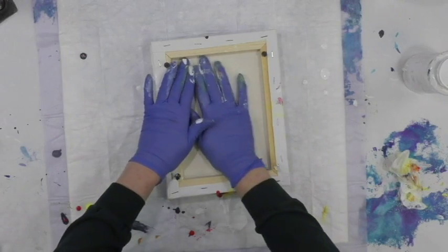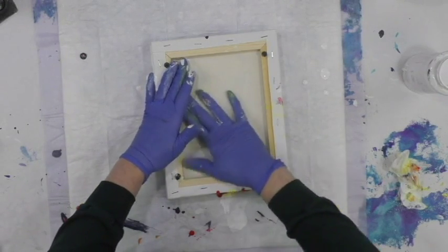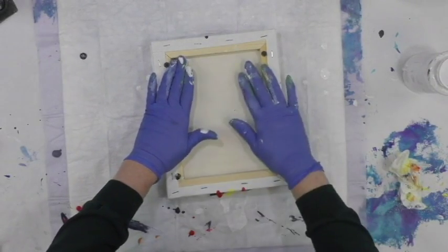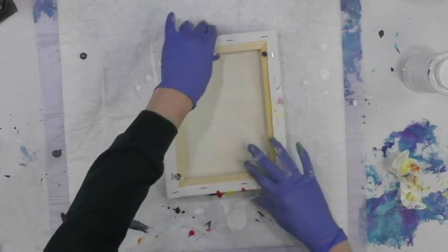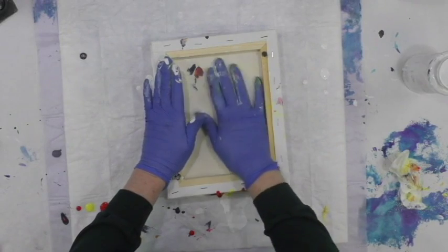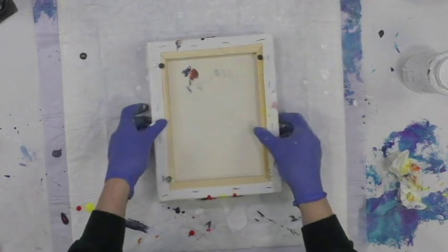There's all kinds of talking in the hallway, sanding. It's kind of noisy out there, so I apologize. I'm pressing on the frame of the canvas too, but I can feel the dampness of the paint.